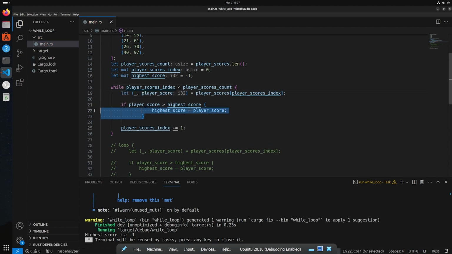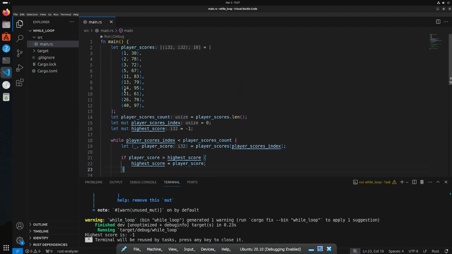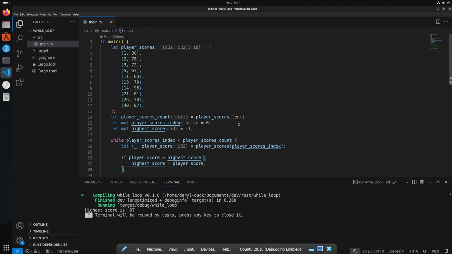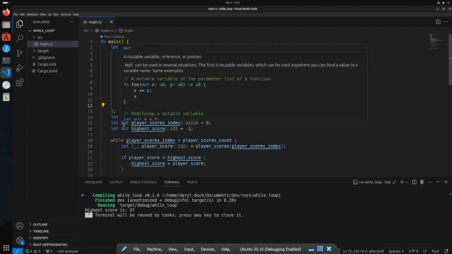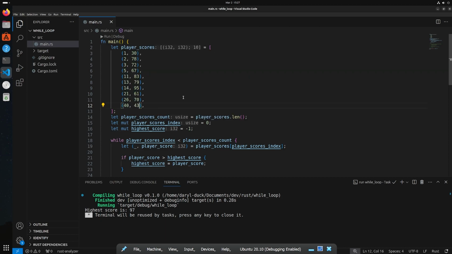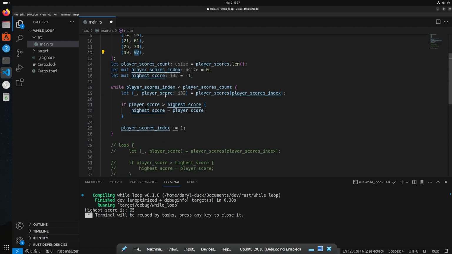If we save that and run this, now we can see the highest score is 97, which was the very last result. If I change this to 43 to make sure that it's working, and I run, we can see the highest score is now 95, which is actually this record. Cool, so it is working now as intended.